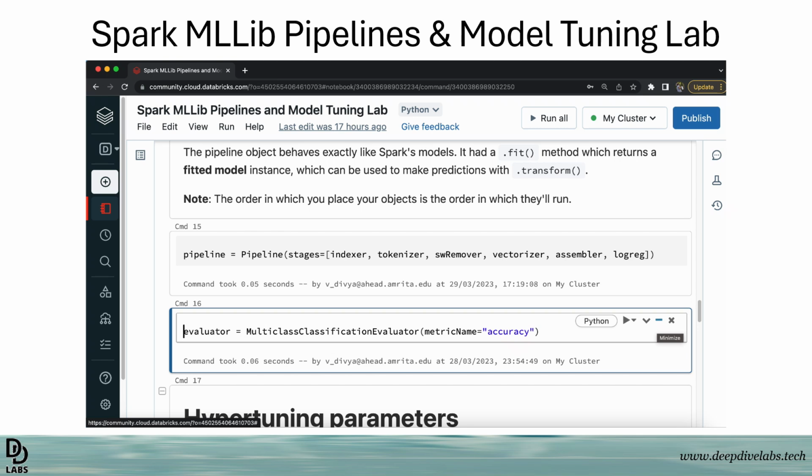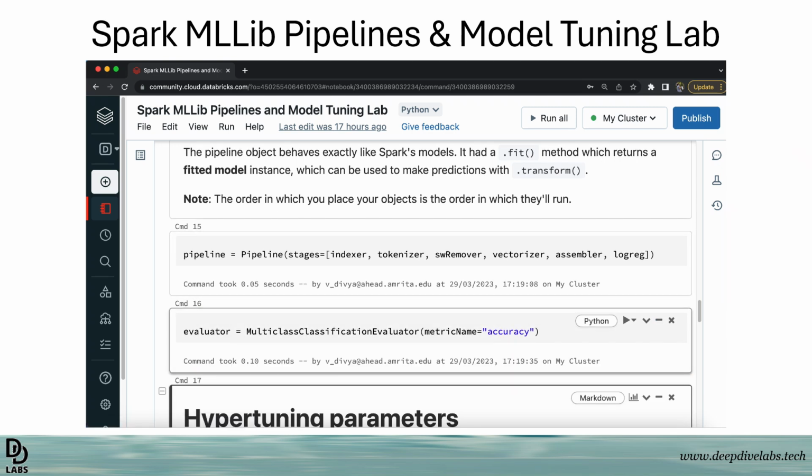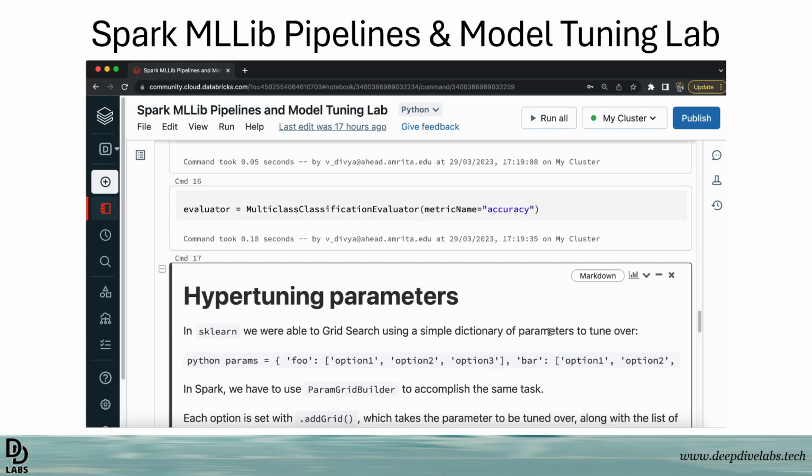Okay, so if you have multiple parameters, we want to make sure that we pick the best model, right? So we are first creating the evaluation metric. We want to pick the best model with respect to accuracy, right? So whichever has the best accuracy.